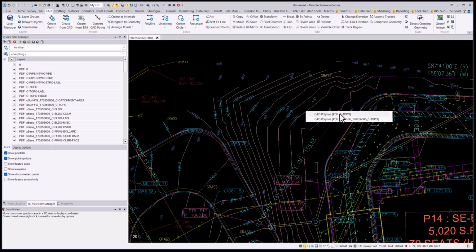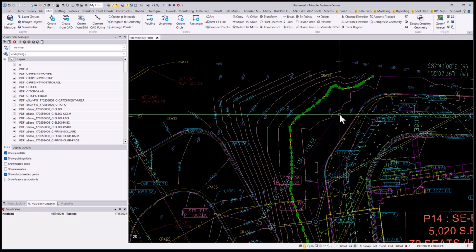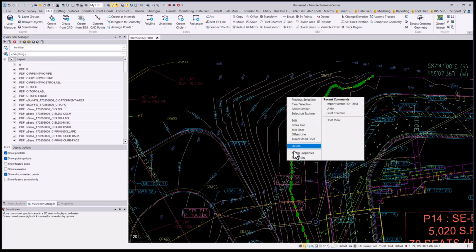Okay. Now if I click there without picking the text label, or what supposedly should be a text label, there's 2 items here, and this CAD file actually had some surface contours. There was a duplicate file or duplicate lines, and I want to use the top one. So I'm going to choose that C topo, and I want to do the same thing. I want to right click and say properties.